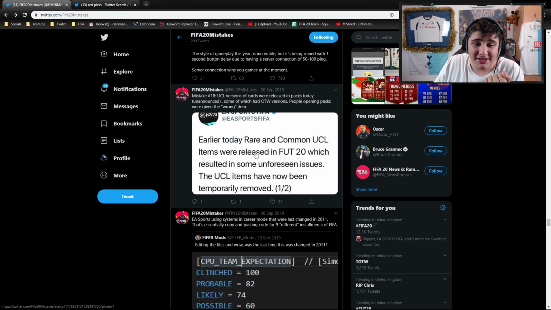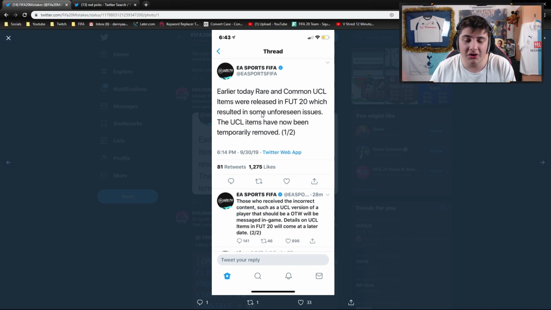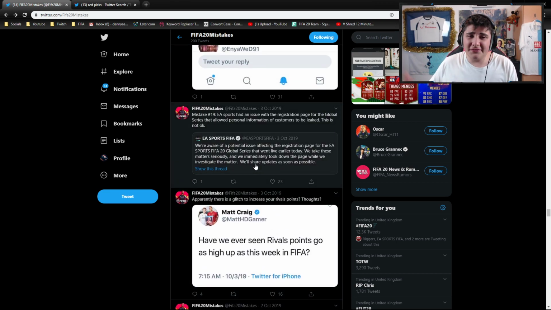Mistake number 18. We're releasing packs today, some of which had one-to-watch versions. People are opening packs and being given the wrong item. You can read that if you want. Basically, they gave the wrong card item. Let's be fair, that's basically scamming the customers. There's a glitch, stuff like that, but we're only focusing on mistakes, right?